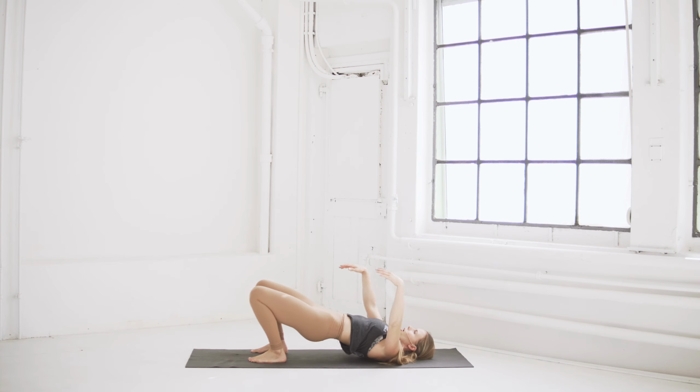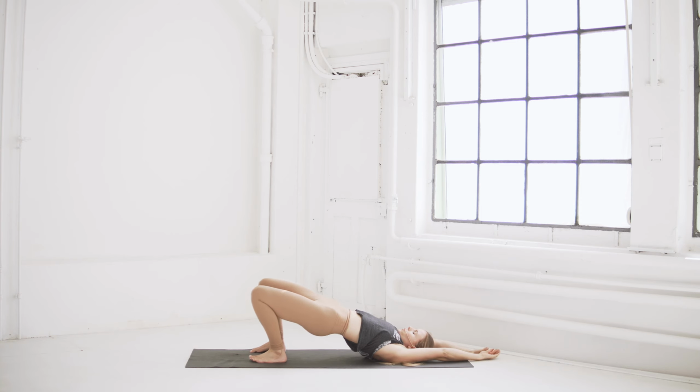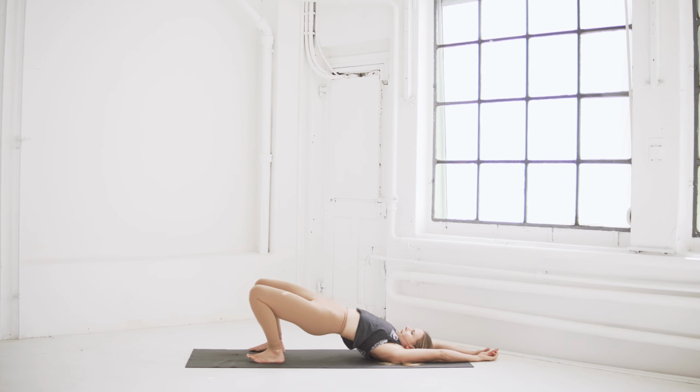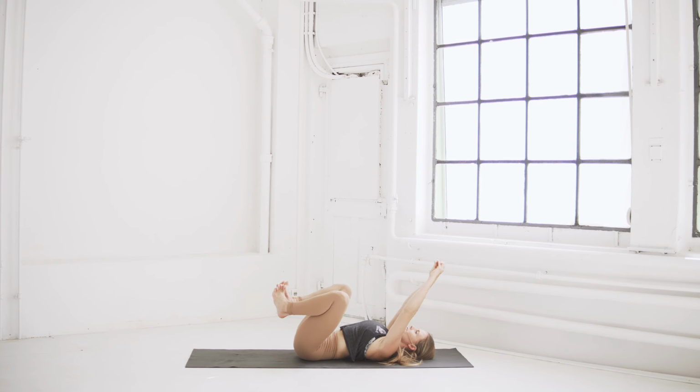Good. Maybe here, arms float on top of your spine. Start to lift the hips up a bit higher, maybe onto your tippy toes. Good. And all the way lengthening your sides, even moving your pelvis a bit from side to side, almost like rolling your spine. Good. And from there, all the way, kick your feet down strongly. Lower all the way down, hugging heels in or outer edges of the feet.